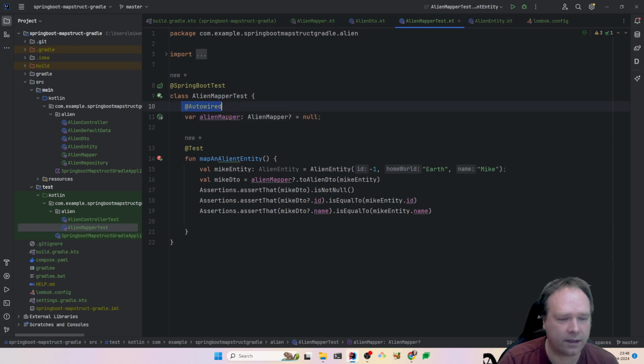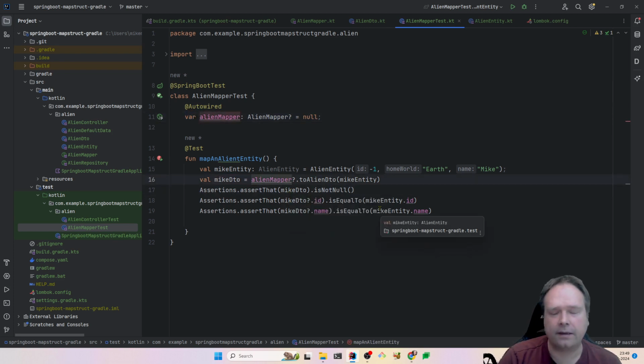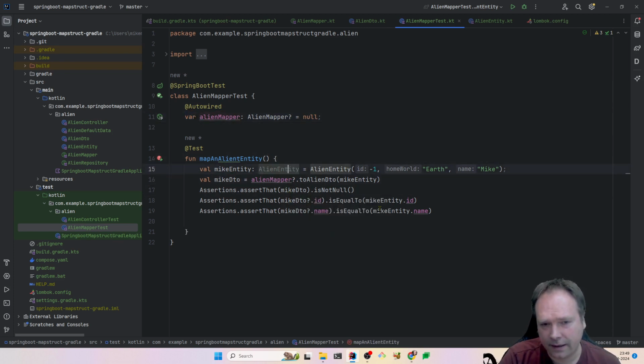That means that I can just add autowired in my test, and then I will map in my alien mapper right here. Again, you have to set var and not val right here, because to begin with, this will be null, and then Spring Boot will inject by setting this value. So when you're doing your test, you have to use var, not val, and that gives us some ugly code, because then you have these question marks right here, because it could be null.